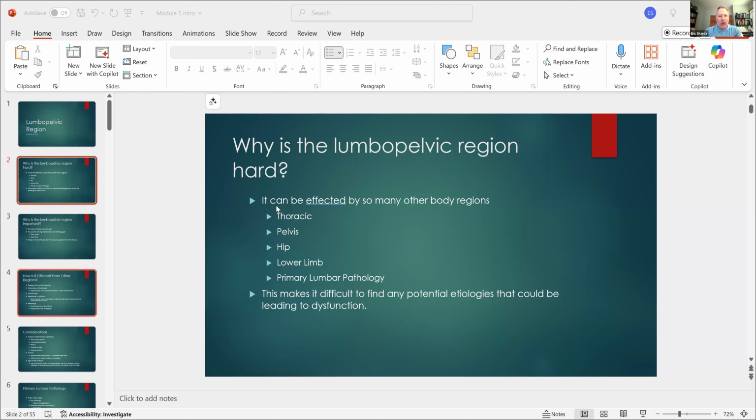If we have thoracic or lower extremity problems, you're more likely looking at an innominate rotation. If we have a primary lumbar pathology, you're probably more likely looking at a sacral torsion. Percentage wise, I'm pretty comfortable saying that that's going to be the case, but it's not a definitive statement. Okay, so don't take it that way. So again, all of this being said, what's more likely to cause an innominate rotation? Thoracic or lower extremity lesions. What did you say was more likely going to cause a sacral torsion? Some sort of primary lumbar pathology.